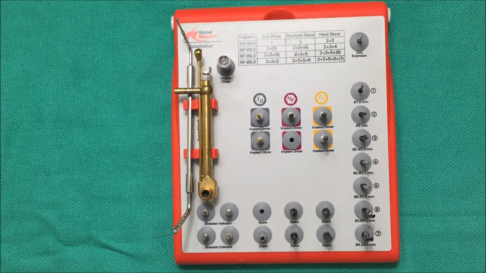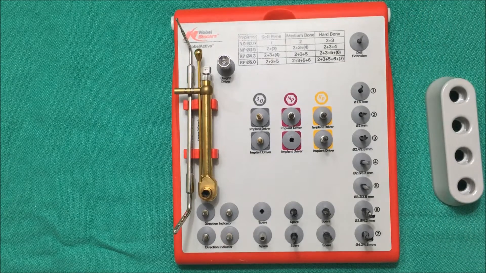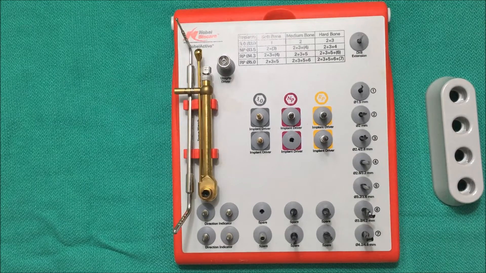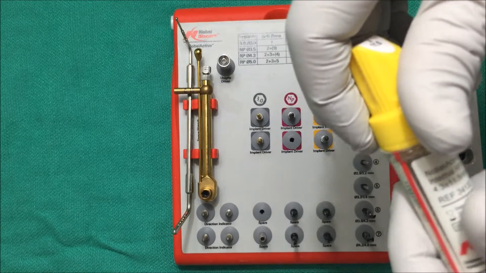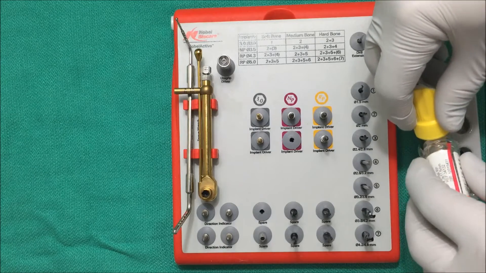So once my osteotomy is all set and ready to go, I'll make sure to have my plastic implant holder ready. I'll set it to one side and then I'll have an unscrubbed assistant go ahead and unwrap this implant. Take the implant out of its wrapping and then very carefully without touching the inside, I'll have them drop it into the sterile environment.